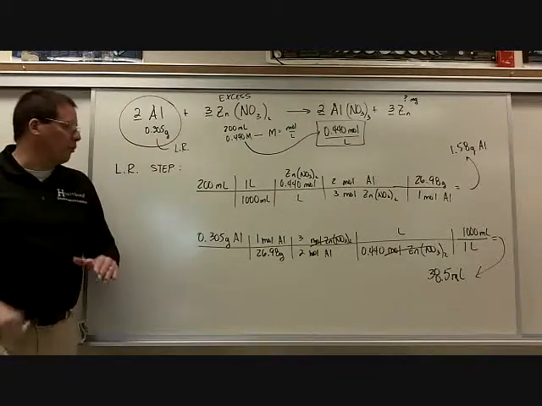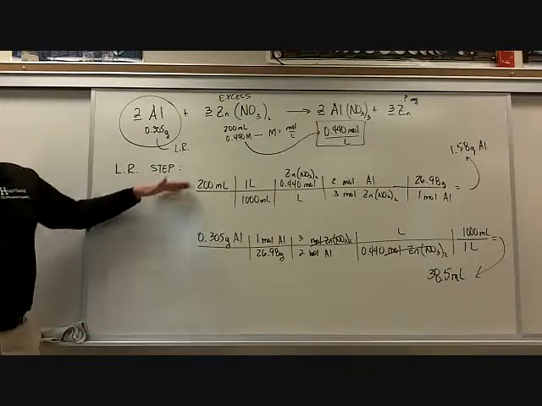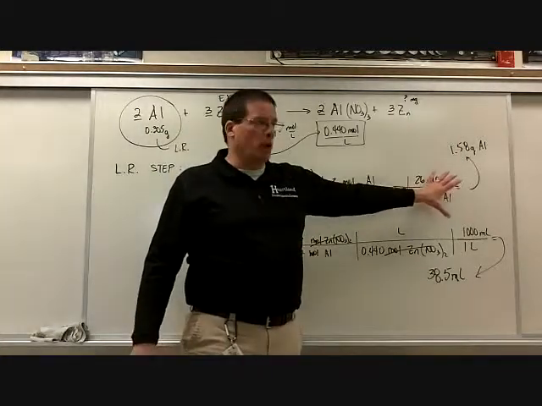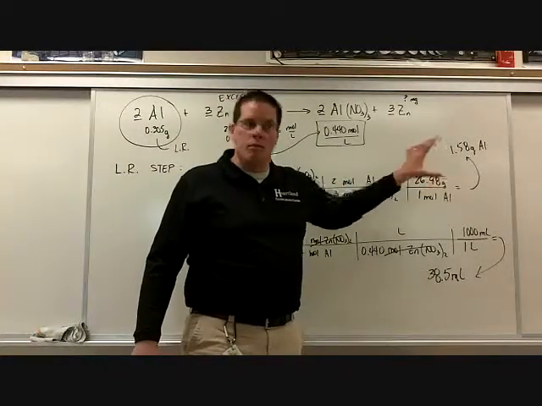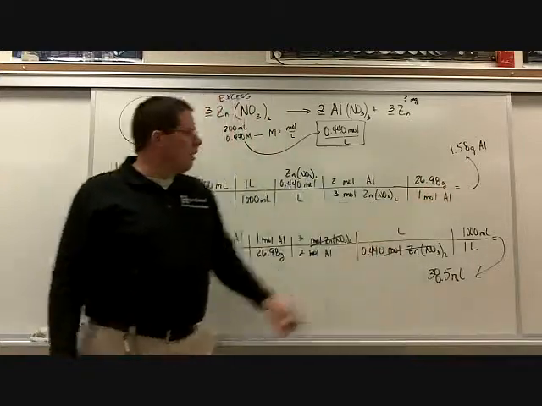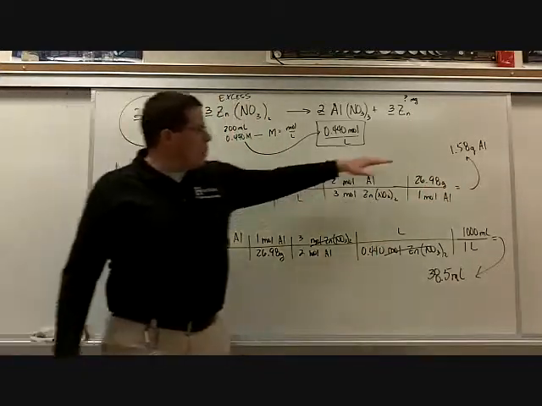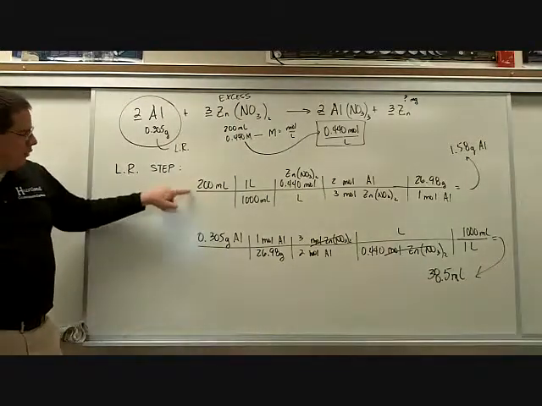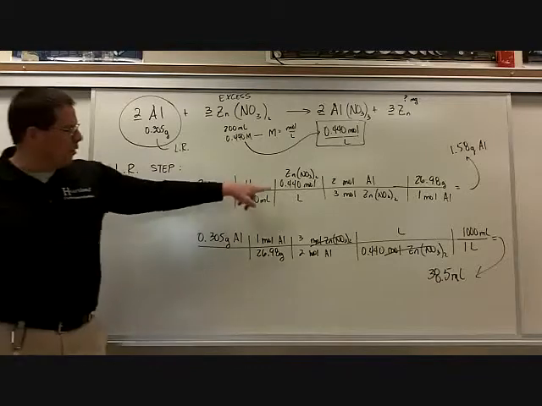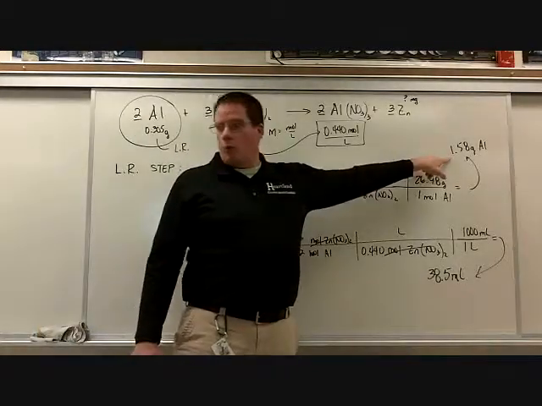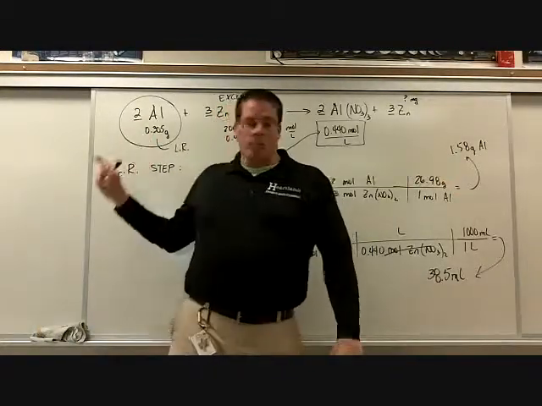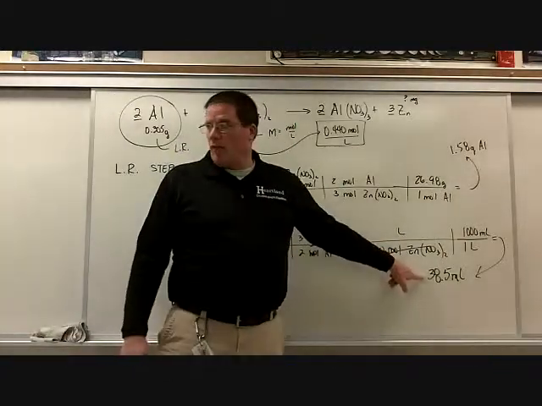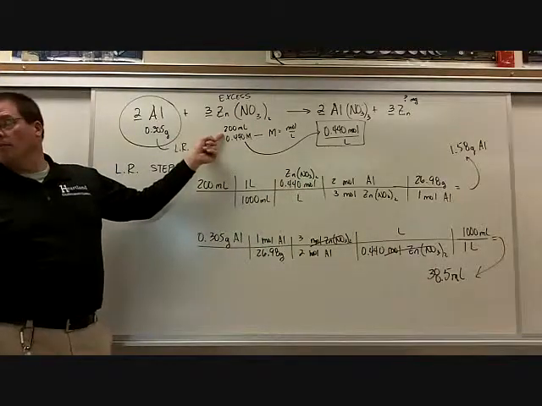That's my limiting reactant. Now please remember, you only need to do one of these. However, both of these tell the same tale. These both say the same thing. They're not giving the same numbers, but they give the same story. So again, in this first one, if I used all 200 milliliters of my 0.44, I would need at least 1.58. I only have 0.3. If I used all my aluminum, I would need at least 38.5. I have more than I need.